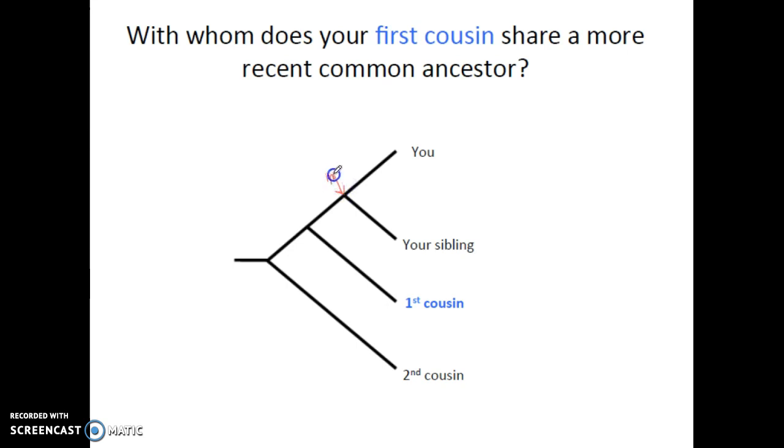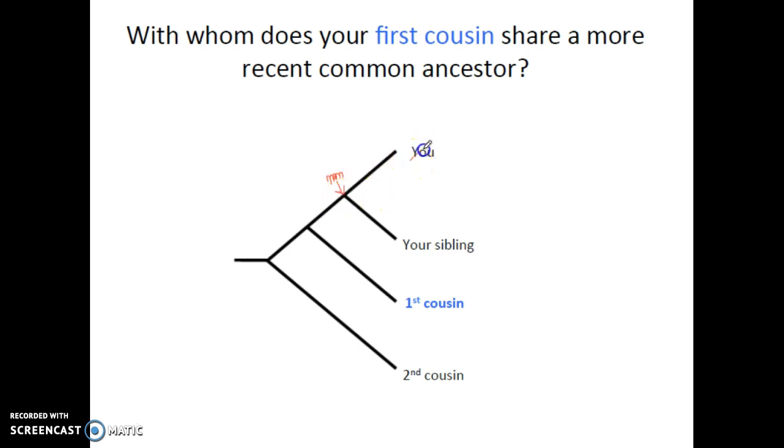I'll just write mom. Please excuse my writing. So you and your siblings share a mom, and how you can find this common ancestor mom is that you will start at the tip of the branch, and then you're going to trace back. You're going to trace these two lines back until the two lines meet at a dot, at an intercept. And this place is where the common ancestor is. So mom is right here.